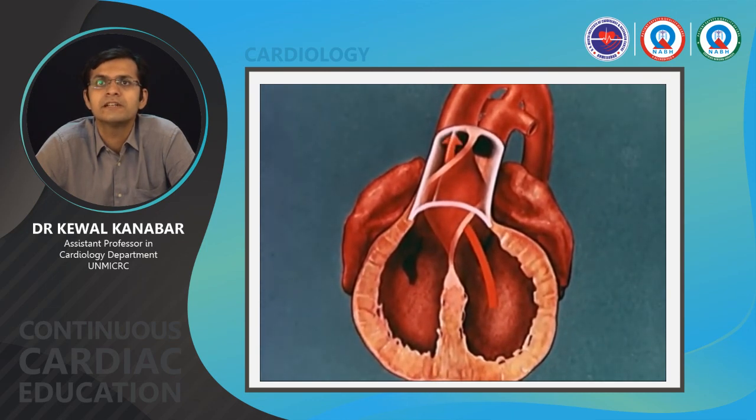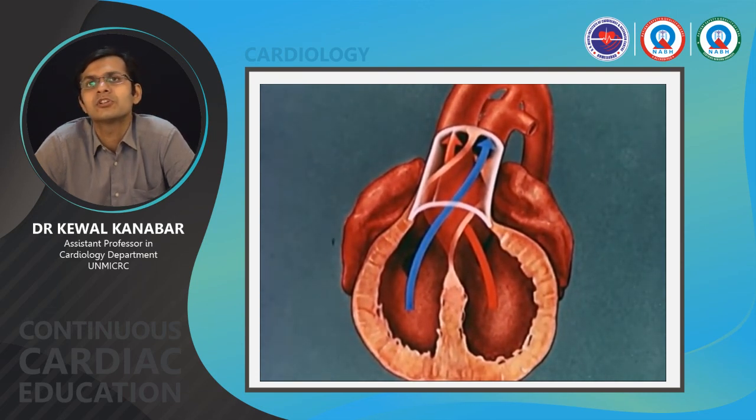So we can see that the left ventricular blood now drains into the aorta, which is a right and posterior structure, and the blood from the right ventricle enters into the pulmonary artery, which is an anterior and leftward structure. So the normal position of the pulmonary artery is left and anterior, and the aorta is right and posterior.